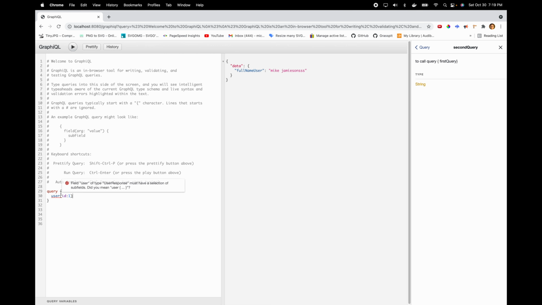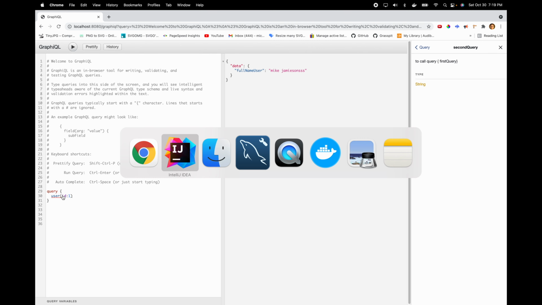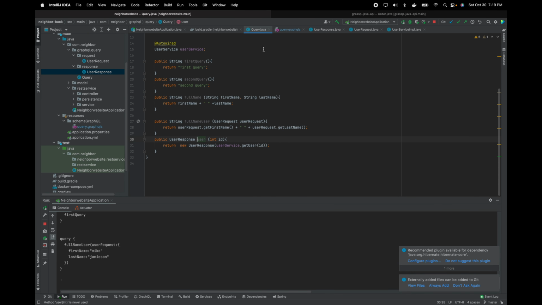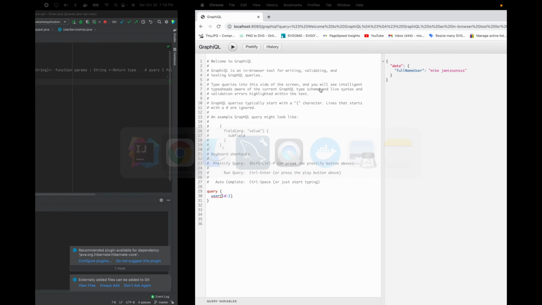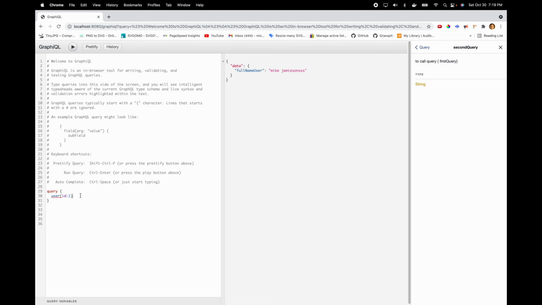Let's see, what's this error say? Did I mean user? Let's see. One sec. Okay, so it fixes it for you if you mess it up. Okay, now I see it. Something like that. It's an ID of 1. Okay, right. Sorry. So basically, yes, that's correct.